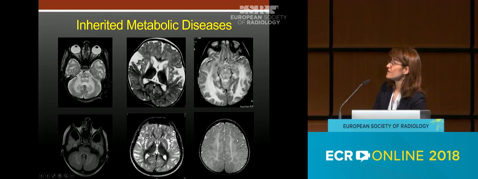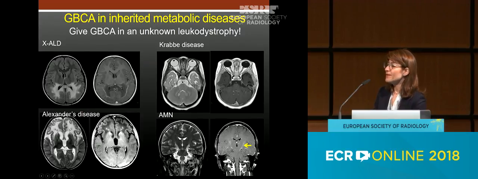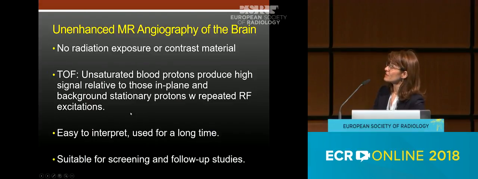Talking about the inherited metabolic diseases, some of these patients come with a special pattern that we can put the diagnosis straightforward. However, in the unknown cases, we should give gadolinium because, for example, in Krabbe disease or Canavan disease or Alexander's disease, the gadolinium enhancement may give some clues about the diagnosis. And in adrenoleukodystrophy, prior to bone marrow transplantation, we want to calculate the Loes score, which would indicate the prognosis. And so gadolinium application is necessary in these children.